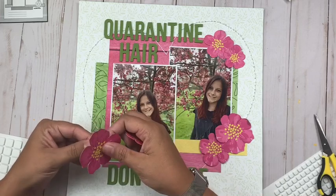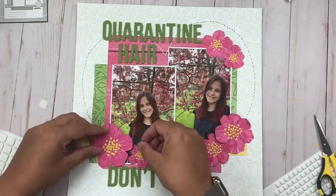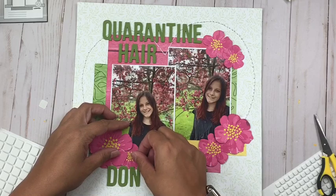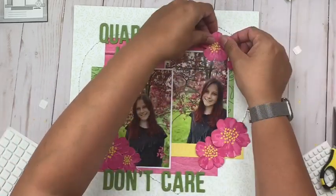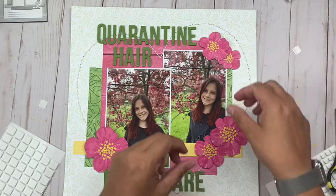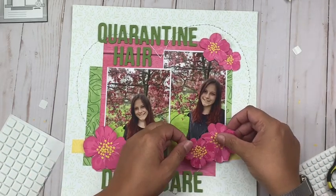I didn't need, there's a lot going on already, so I didn't need anything major. I didn't need 50 different elements to be added in. So I felt like these flowers were a nice, simple additional touch that complemented the pictures themselves well and brought out the colors nicely. I did go back and forth on which size flowers to use because there was a lot of options there, and they were a really simple, fussy cut.